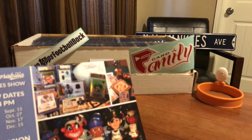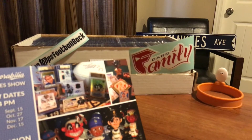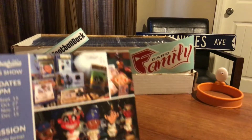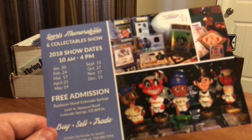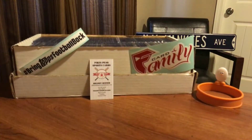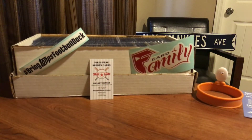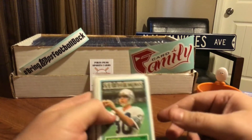Hey everybody, it's come if an egg. Just making a video to show some of my pickups from the last baseball card show here in the Southern Colorado region, February 24th. So in about three weeks, we'll do another one. Unfortunately, the main guy who runs all the great bargain bins was not at this show, but I will show you what I picked up in the bargain bins anyway. I only really made deals with two dealers, but got some good bargains.